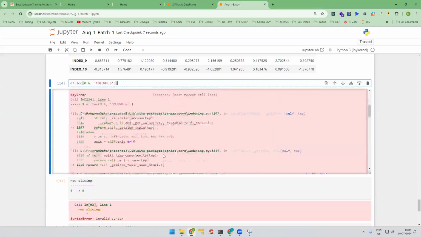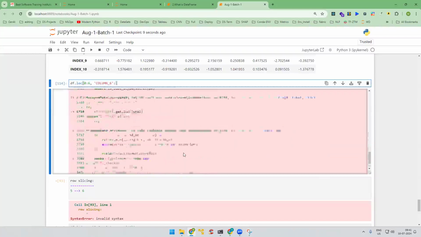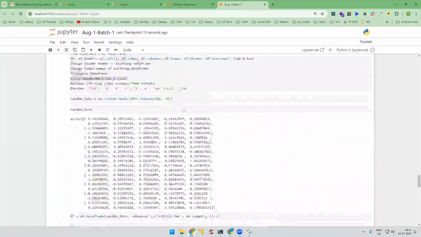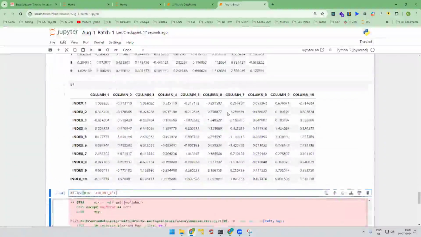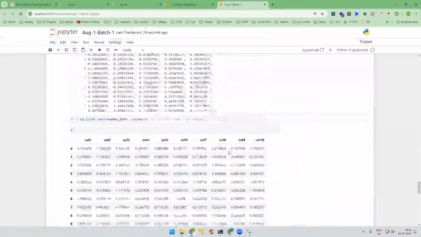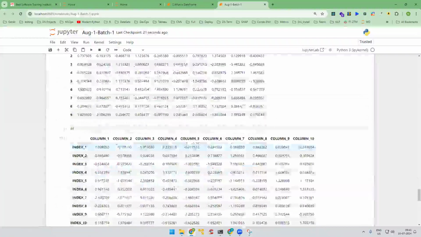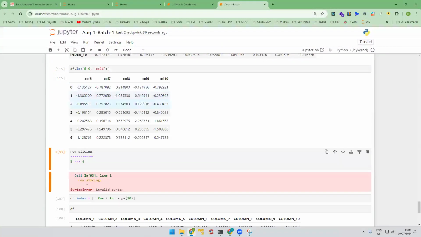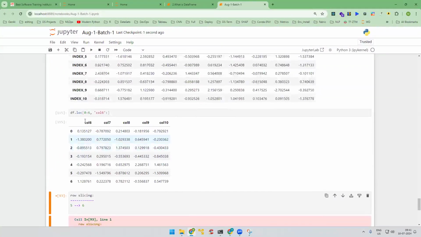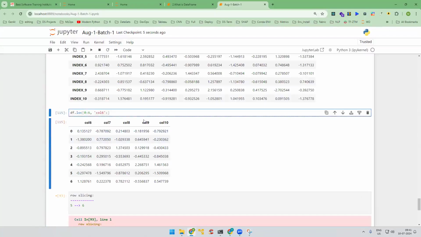This is loc. You can see that it does column 6. Okay, I think by default we changed the column names later, right? The column names we changed later, so I think that was deleted. I will do one thing. Instead, I will say col 6. You can see that it has included. The loc is always including. That is one problem that we see. So better not to combine both, but it's better to use iloc rather than loc.